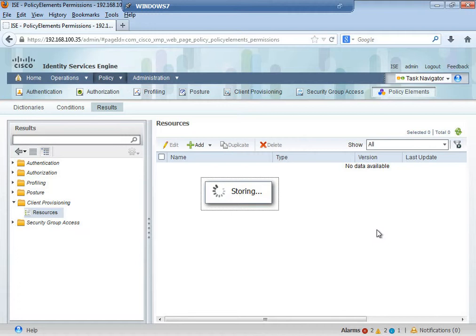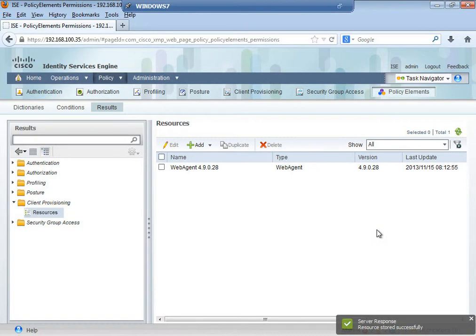So when the client connects in, it can download it and run it from here. Good? Clear? So that was the first step.